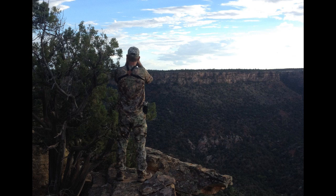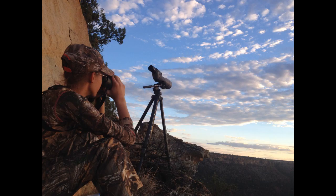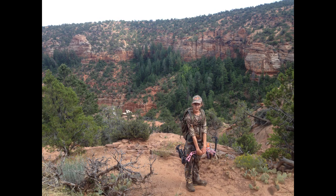Now, my favorite way to hunt mule deer is the spotting and stalking technique. I find this very exciting. It's action-packed. It still takes a lot of patience with the glassing, a lot of patience during your stalk, but at least you're actively engaged in doing something, and to me it's more dynamic.